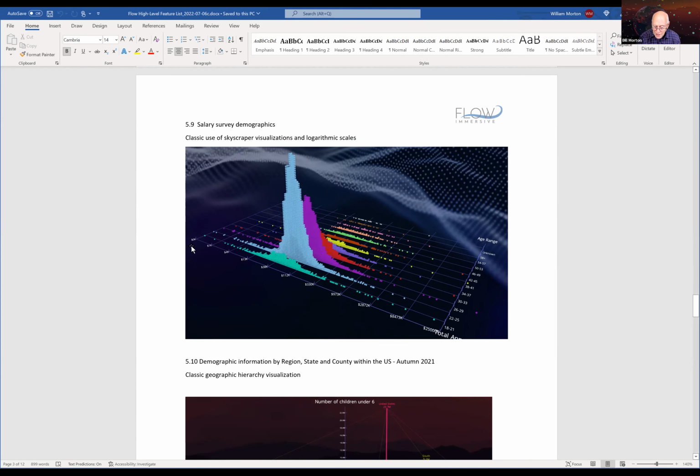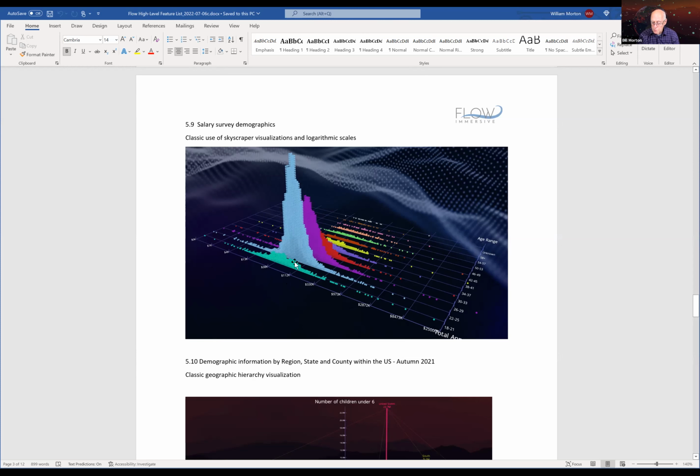So on this, we've got a logarithmic scale of salary or compensation, I guess. It starts at 0 and goes out to people who've made $25 million a year or whatever, and shows the distribution of these salaries across different age groups. Here you can see how each age group, what their comparative salary rankings were.